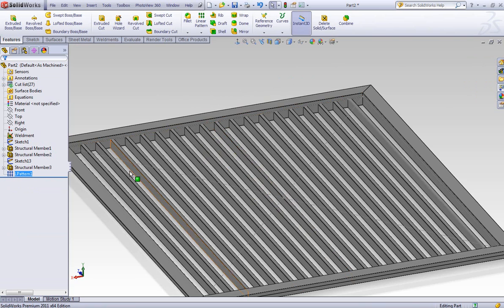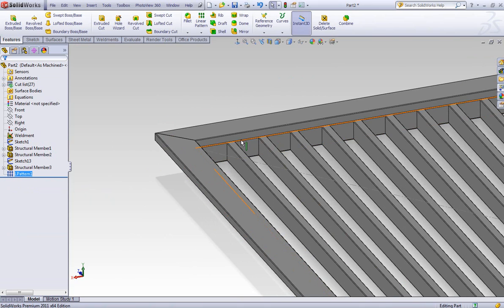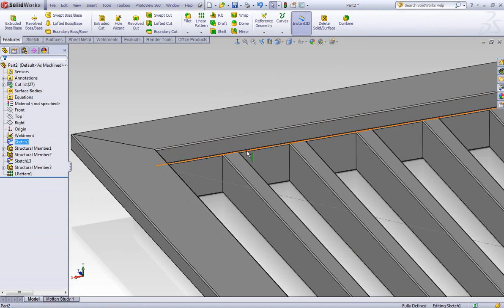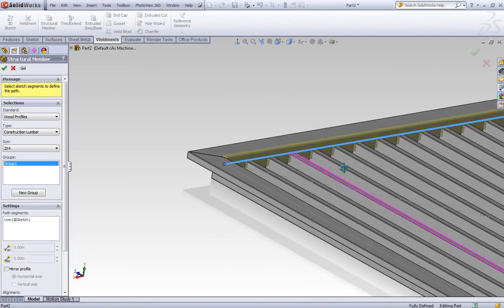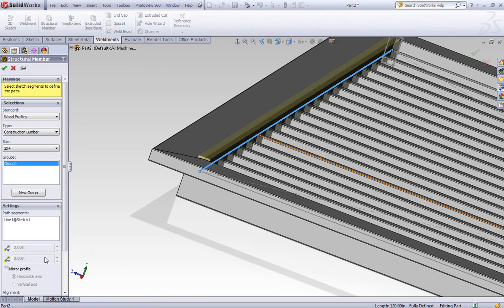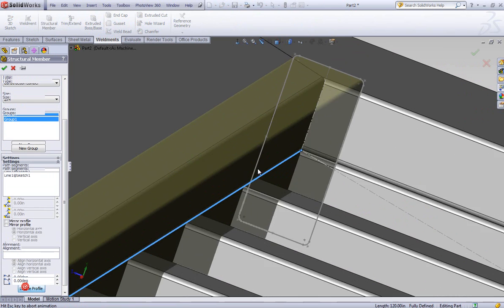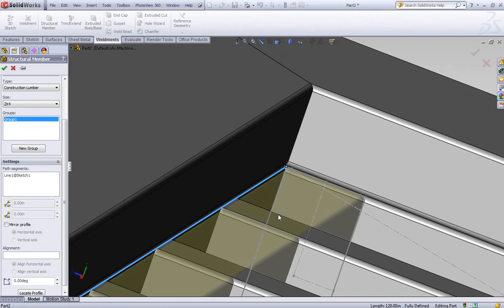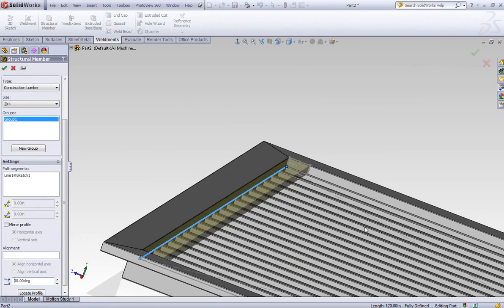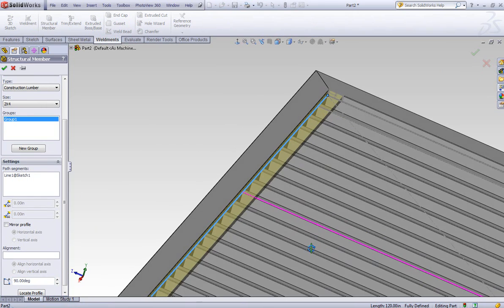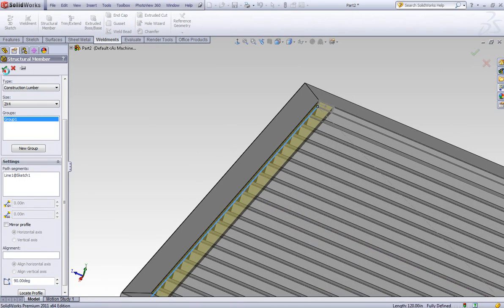Last but not least, all I have to do is add the planking. And again, for this, I can actually still use my original sketch. I'm going to make it transverse to the decking, to the framing plate. So I will add in another structural member. Select just this one path, which I had pre-selected, so it's okay. And now I need to locate the profile. So I will locate the profile based on that edge. Looks like I will need to rotate it 90 degrees. Perfect. Looks like everything is already trimmed in place, so we'll just select check.